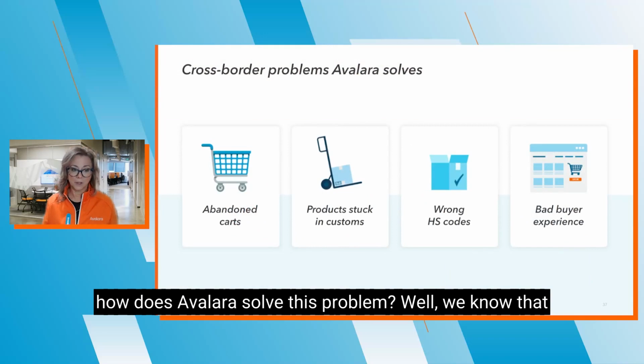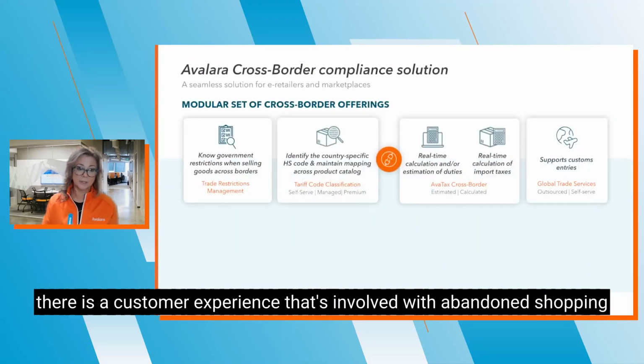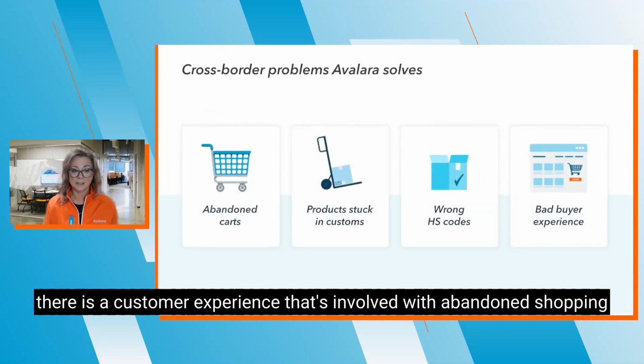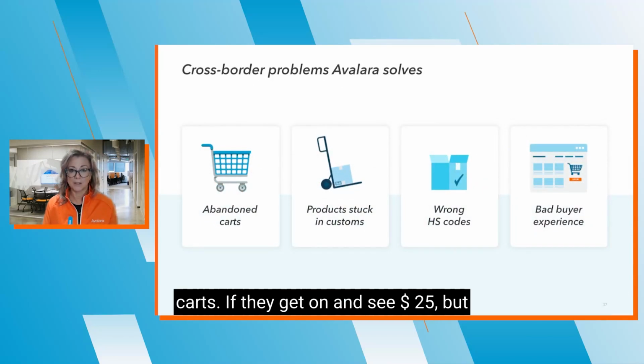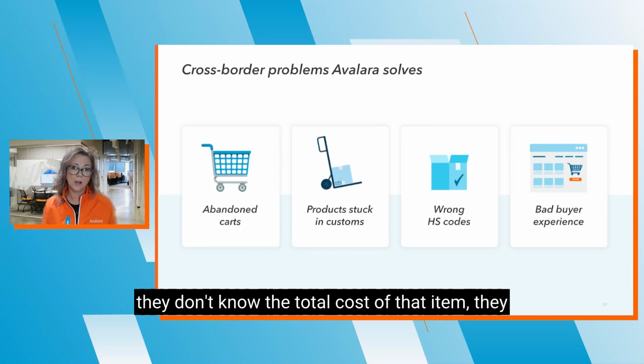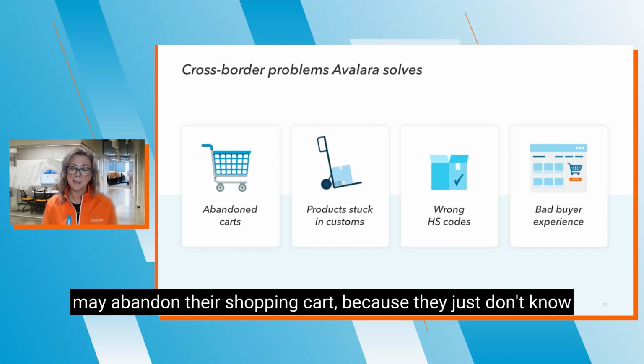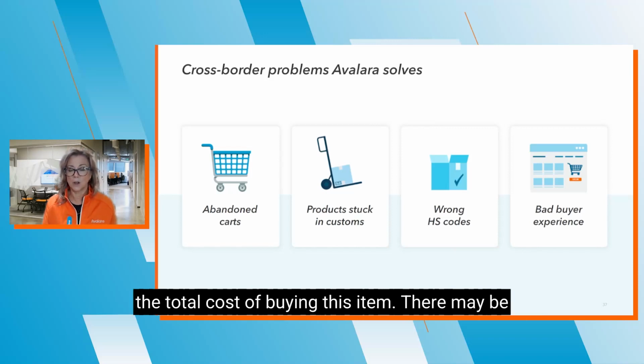So how does Avalara solve this problem? Well, we know that there is a customer experience that's involved with abandoned shopping carts. If they get on and see $25, but they don't know the total cost of that item, they may abandon their shopping cart because they just don't know the total cost of buying this item.